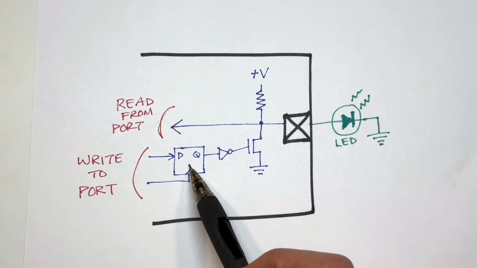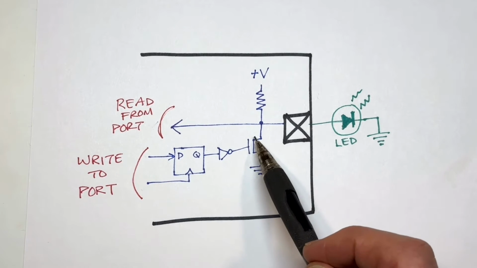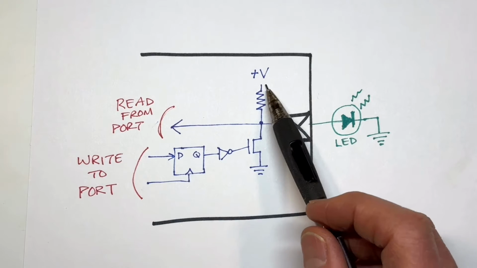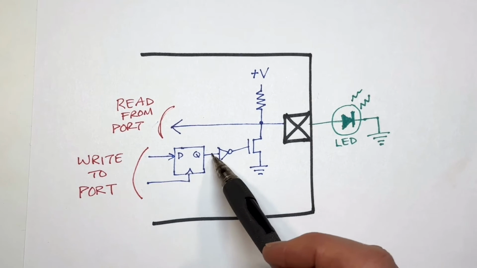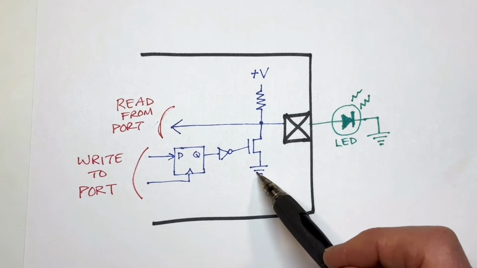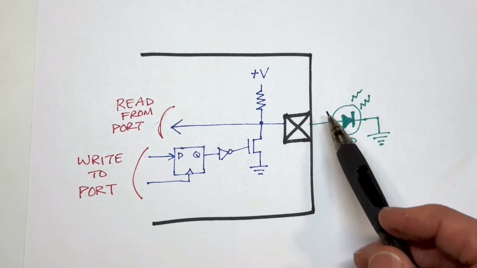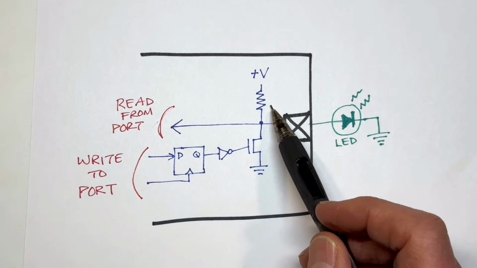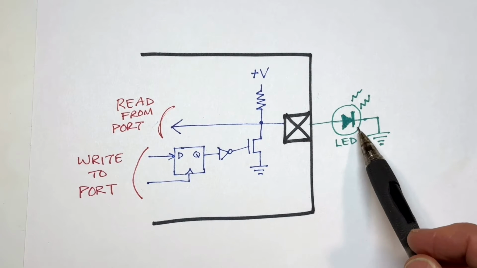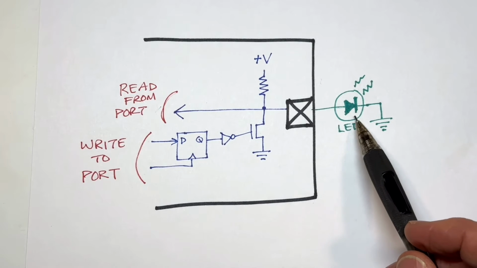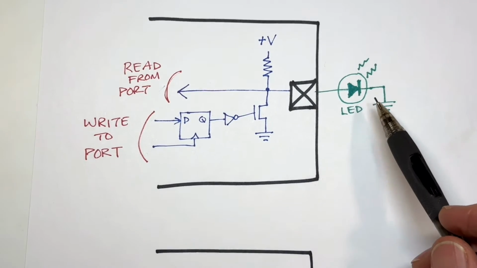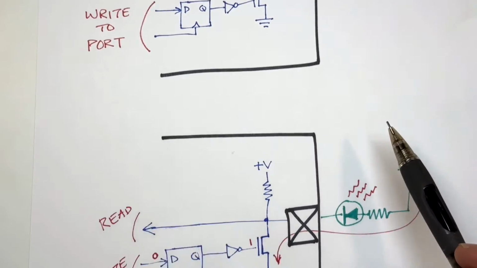So if you load it with a 1, there's an inverter here, so the switch would be off, and the pull-up resistor would pull this to a positive voltage. Whereas if you write a 0 here, then the switch is turned on and it pulls the pin to ground. Now you might think that this would work here. This is a pretty high resistance value, okay? So the LED will not actually glow very brightly. There's enough here to drive some TTL circuitry, but driving an LED is not really what this is good for.